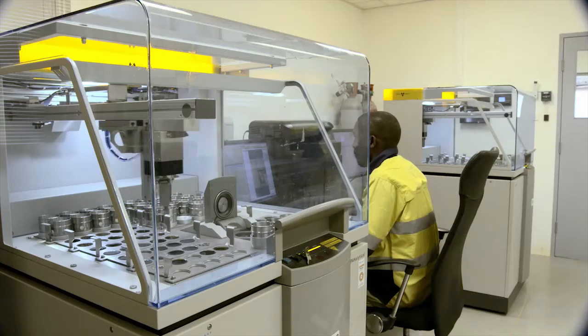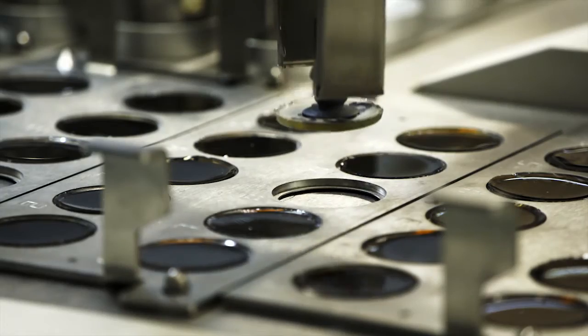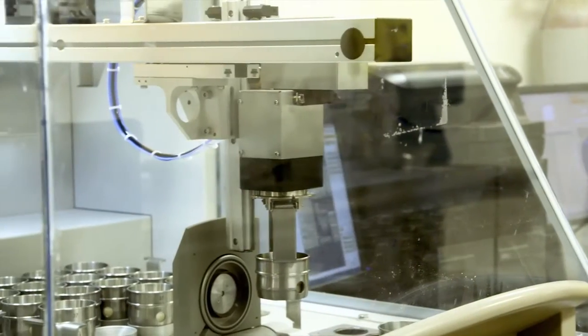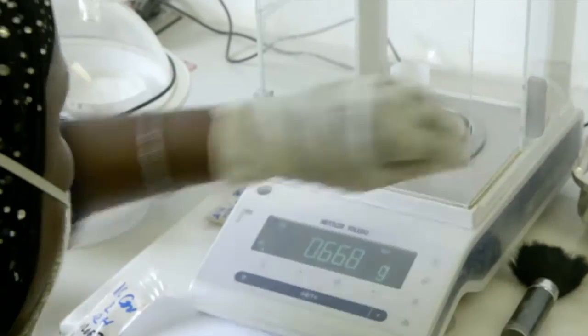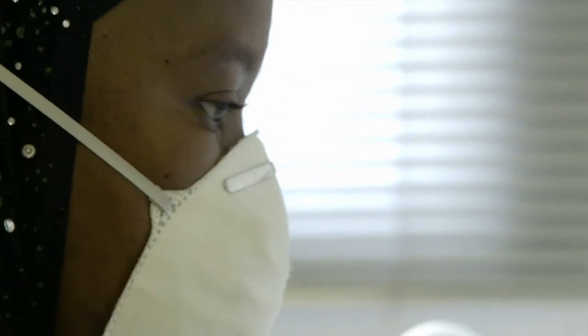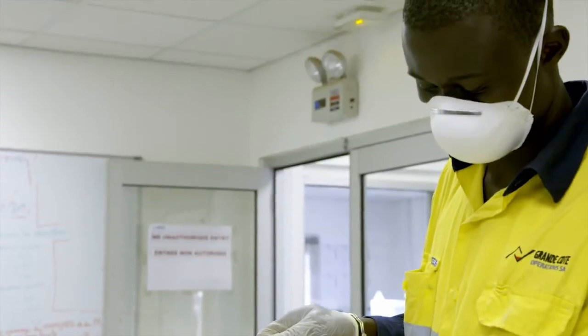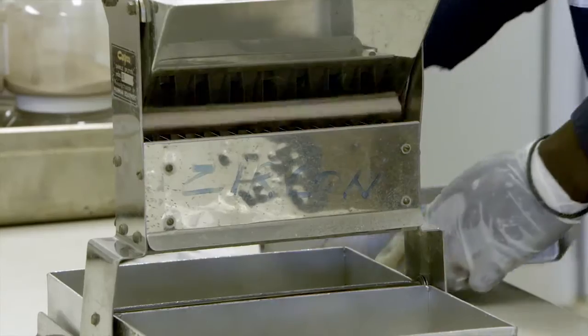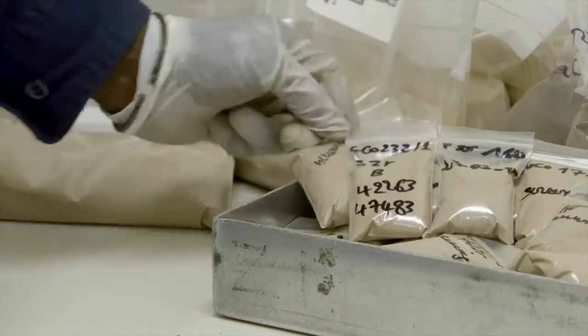The on-site laboratory is a central control hub of the production process, equipped with XRF spectrometers and precision scales. Samples are taken daily from the floating plant to measure the percentage of mineral contained in the extracted sand, and again at the MSP to check mineral assemblages, qualities, and to set the parameters required for the proper operation of the plant.